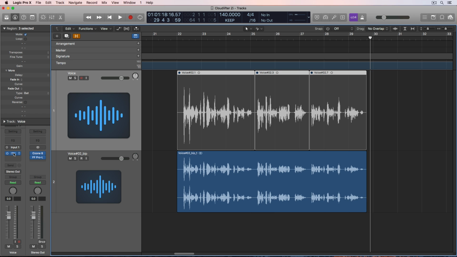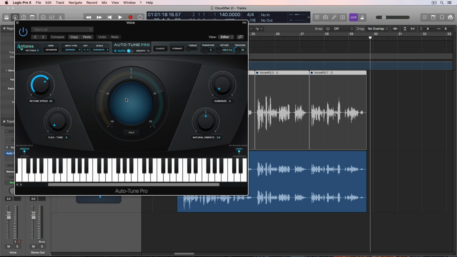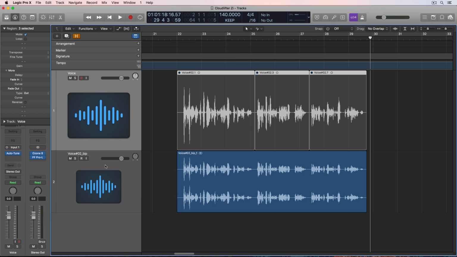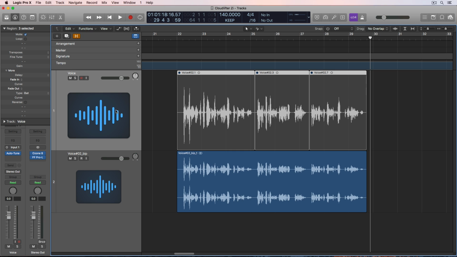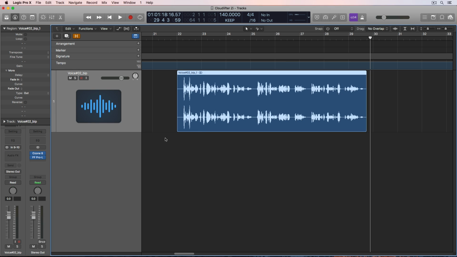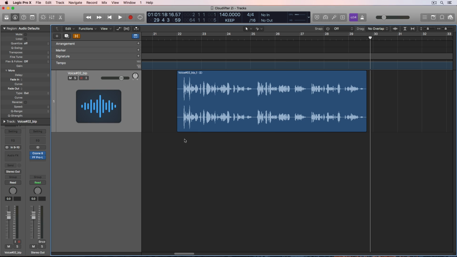One of the first things I'll do when I'm vocal tuning, either using Melodyne or Auto-Tune Pro, is tune up the vocals and then bounce all of the Melodyne or Auto-Tune edits into the region so that I no longer have to have that plugin loaded. Then I have a fully tuned track that I can move on to mixing with. And I really save a heck of a lot of CPU power by not having Melodyne or Auto-Tune loaded.